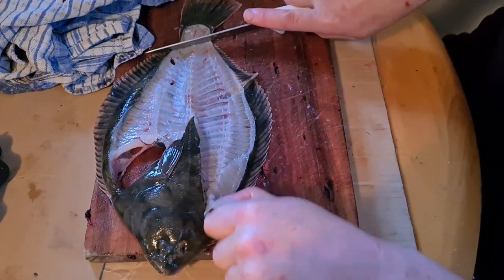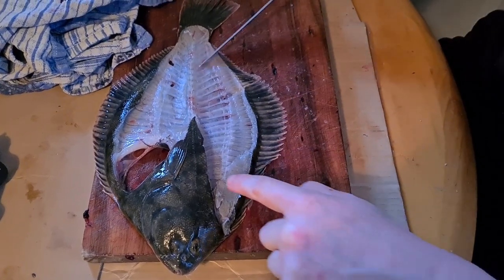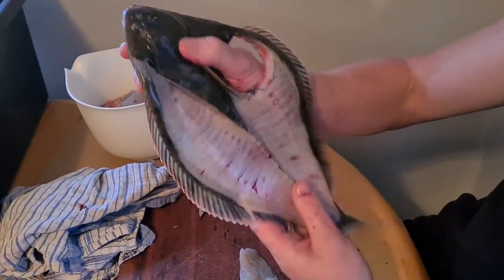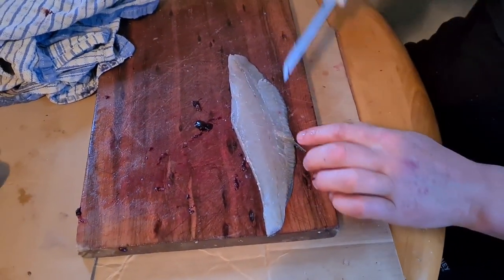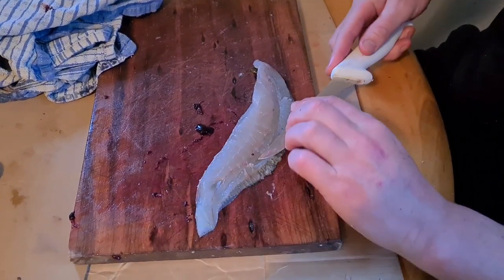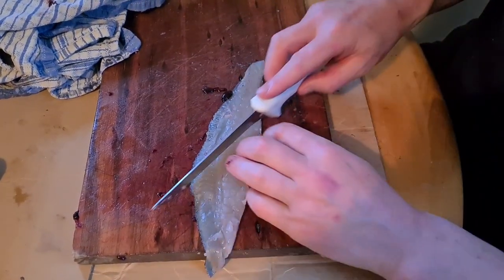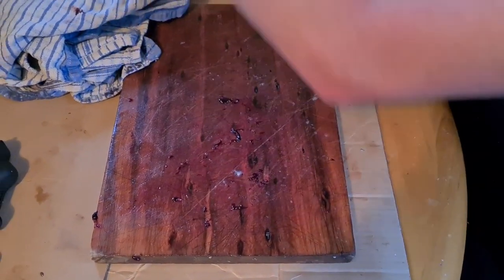Knife on the tail, pull that out. You can see every single one of those lines is a bone — you can see through that fish. I've missed a little bit there, but I'm no Gordon Ramsay. Inspection — there's a bone there. You're not going to get them all, but that's the quality control thing. Any father or anyone out there filleting will know: beautiful big fillet, smack it on the angle, and I've got two. That's all I'm going to show you guys.